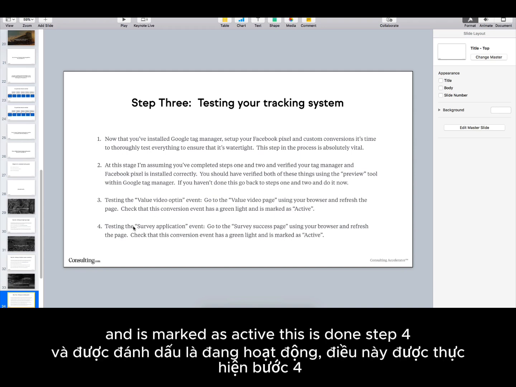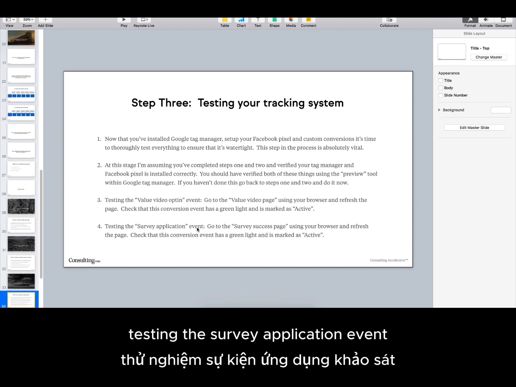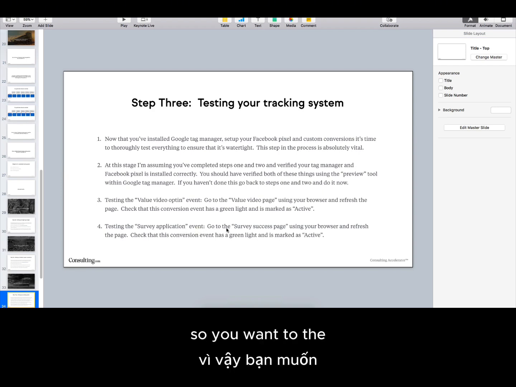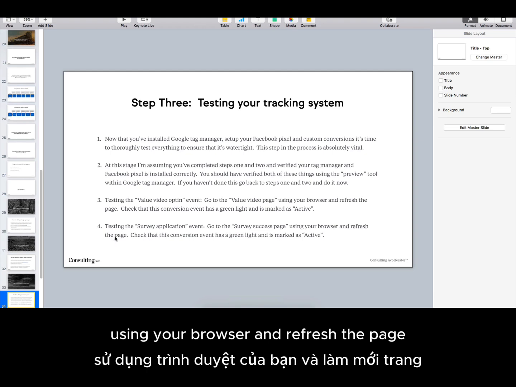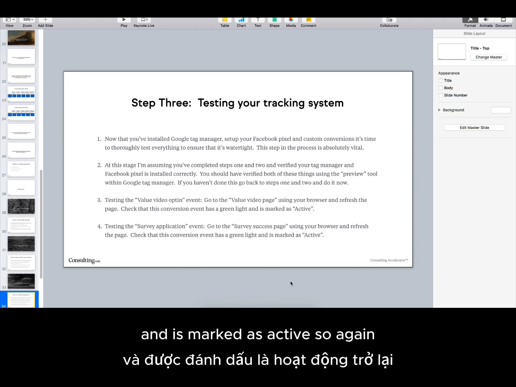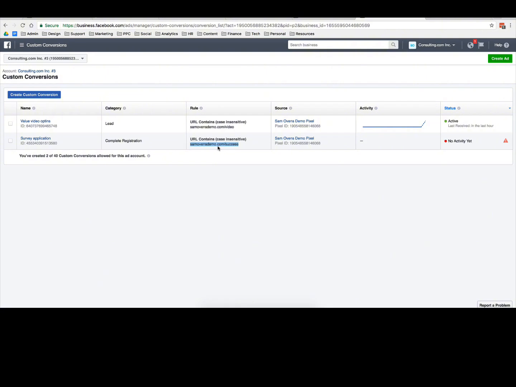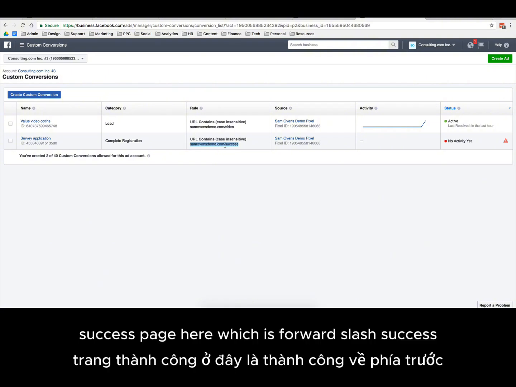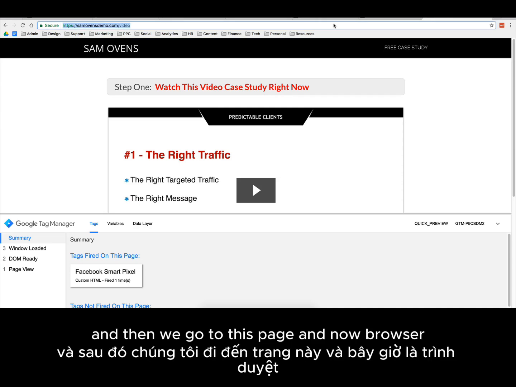This is done. Step 4, testing the survey application event. So you want to go to the survey success page using your browser and refresh the page and check that this conversion event has a green light and is marked as active. So again, what we do is we find our survey application success page here, which is /success. We copy this, and then we go to this page in our browser.